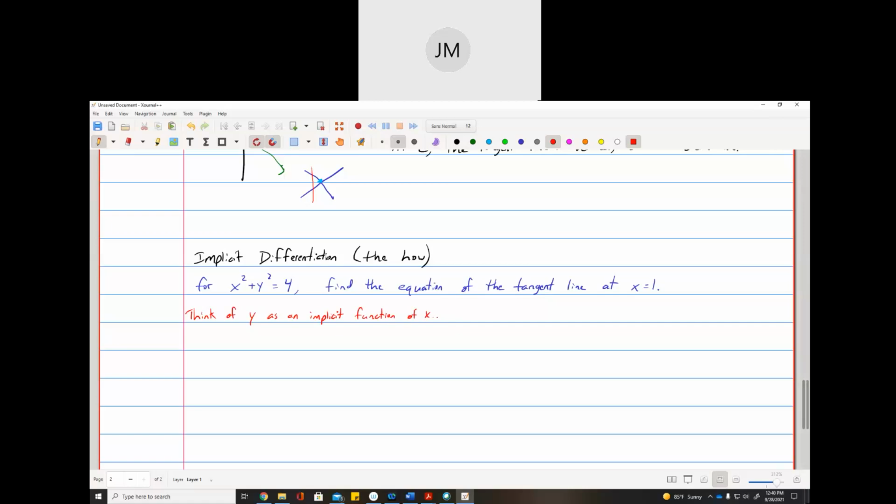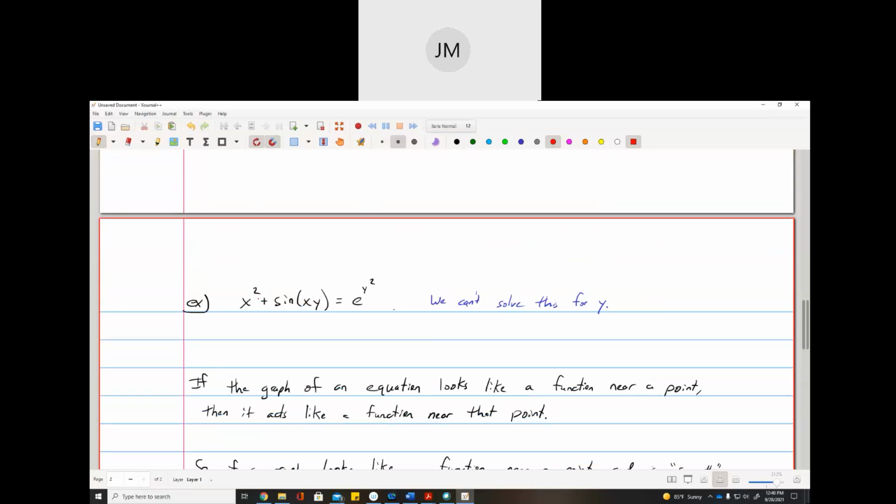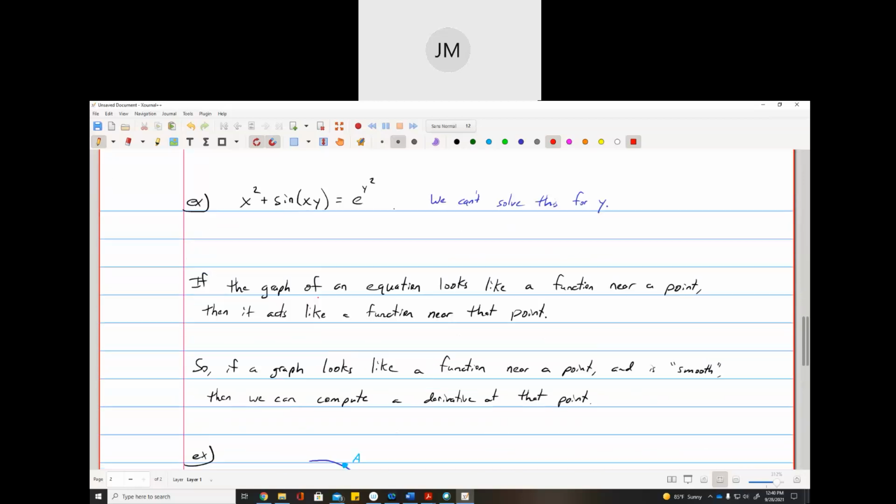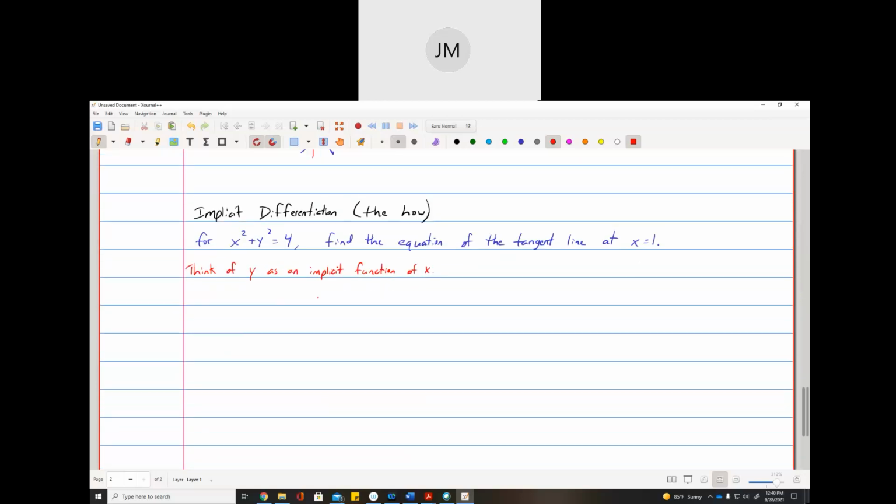Now in some cases, I would be able to solve for y and get a single equation. Or in a case like this, I could solve for y, but I might need 2 different equations. Or in some cases, like we had back here, it's not possible to solve for y. And it doesn't matter. All of those we're going to treat the exact same way. We're going to say I can just think of it as being implicitly a function of x. I don't need to know the formula. Okay, so then what I'm going to do is just differentiate.